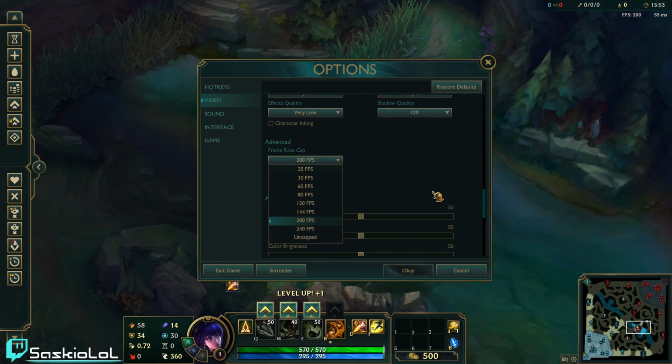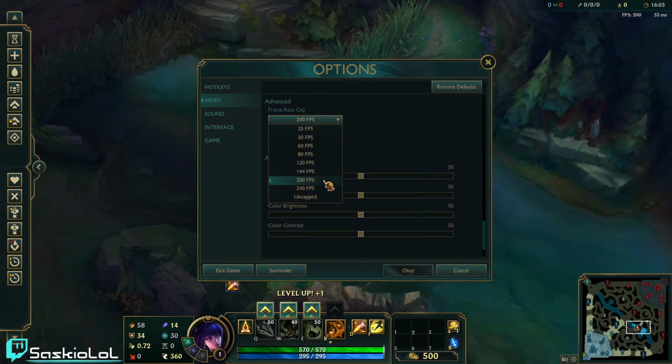Personally, I'm on 144 hertz right now. I will be switching to 240 soon. So I'm just playing 200 FPS. But when I switch to my 240 hertz monitor, I'll probably go back to 144 FPS for in-game. So just a huge disclaimer there. Just try it out, see what happens, and you should be good.